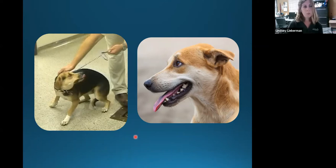Most folks probably have a lot of pictures on their phone of their own dogs with their tongues covering their nose, because dogs don't typically like to have cameras pointed at their faces. So you'll get a lot of those lip licks just as the dog says, I'm uncomfortable, or they turn their head away to say, I'm uncomfortable with this direct contact. So we've got the tongue flick. Again, you've got that weight shift. The dog is really tucking himself in, making himself smaller.